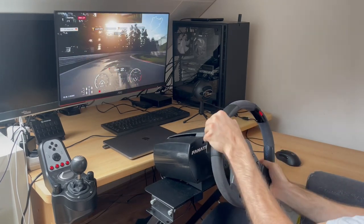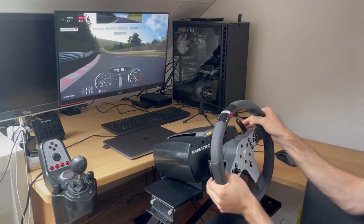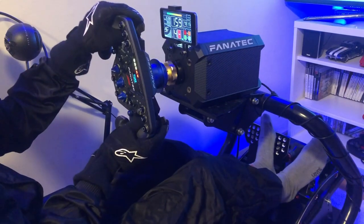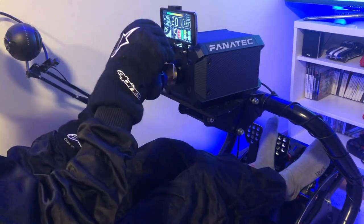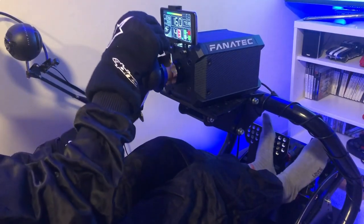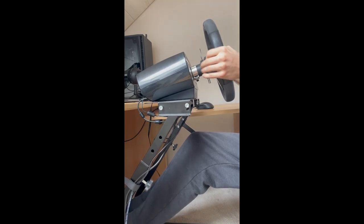As expected, when the force feedback kicks in, there will be some movement in the rig, but nothing that distracts you too much. As you see, even on my high-end R seat, there is some light shaking, but it is clear the more you spend for your rig, the less flex and shaking you will get. As I said before, this was tested with the maximum force feedback. So during a relaxed drive or with reduced force feedback, you won't notice this too much.